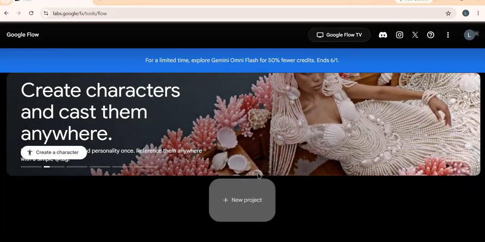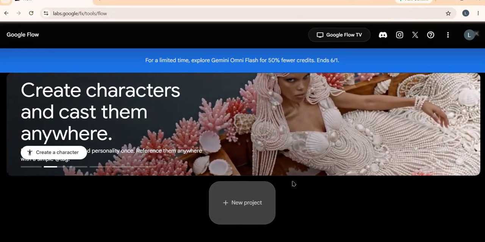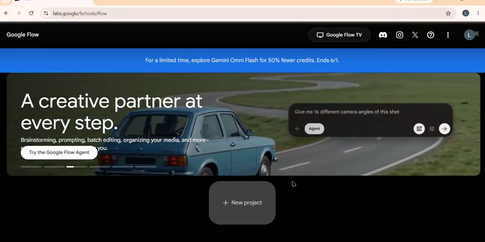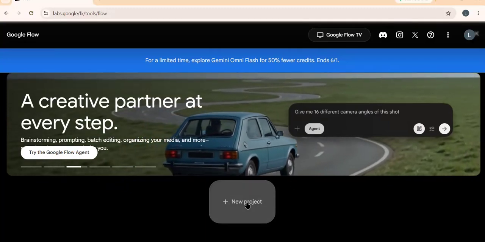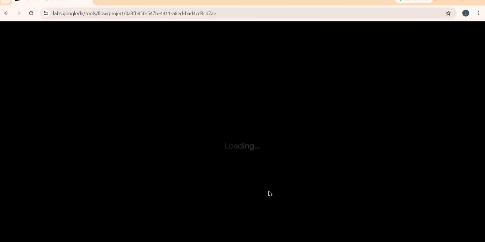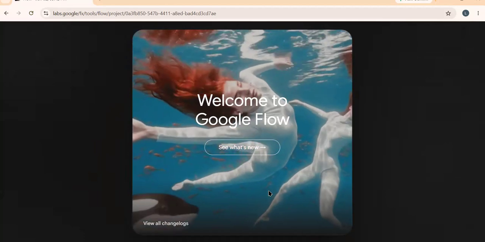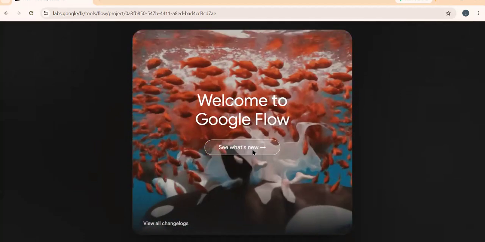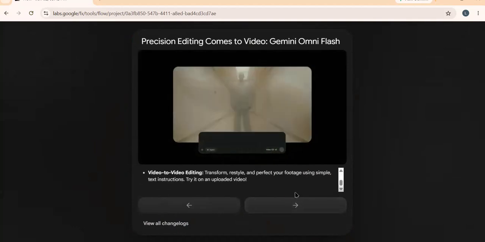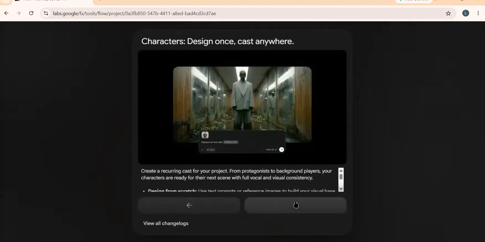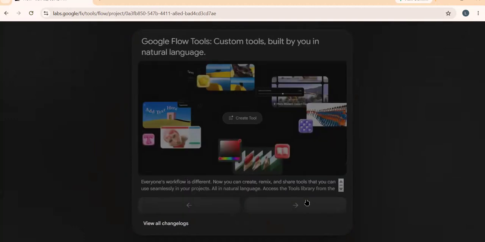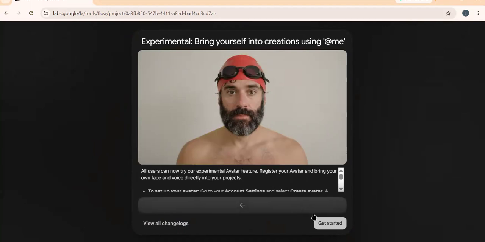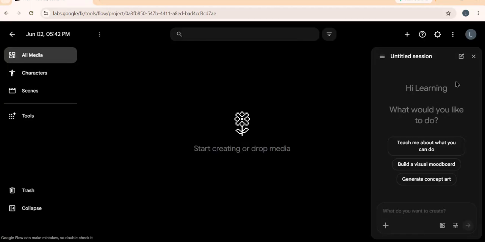We have to create a project. Let's say you are creating an animation video. So there might be some characters, all right? So for that, we create a project, and inside that project, we can have different characters. First, we can create a character and we can use that character in our videos. Okay, let me click on next. It is just the first time I'm logging in, so it is showing what it can do. So this is also possible. You might have seen some videos like this. Okay, let's click on get started.